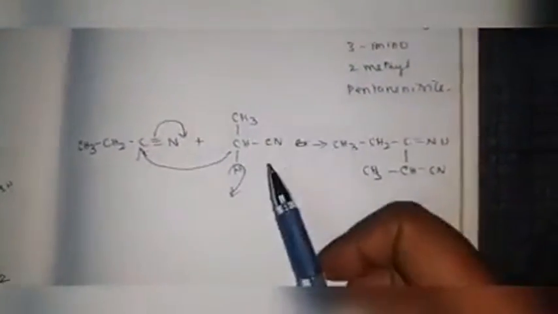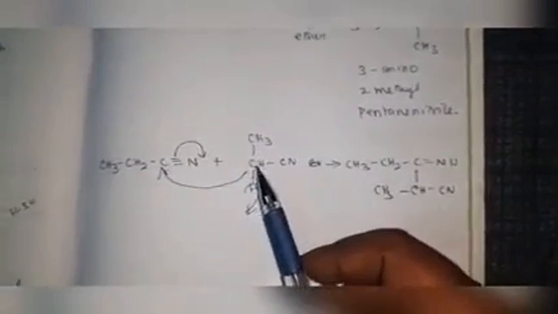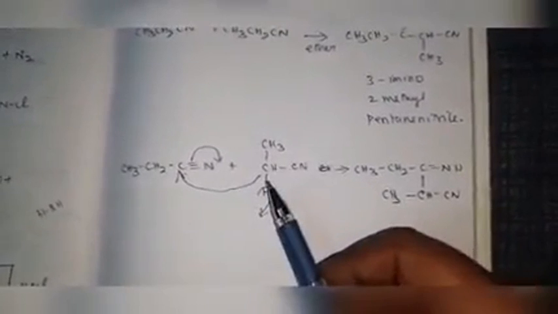See here, in Thorpe nitrile condensation, two molecules of ethyl cyanide are taken, CH3CH2CN, CH3CH2CN. This H plus is removed and this bond will attack this carbon. This carbon already has 4 bonds, here 3, here 1, totally 4. If this bond is formed between this carbon and this carbon, this carbon gets 5 bonds, that is unstable. So automatically this bond comes out and forms minus, and that minus takes this H plus, forming NH.